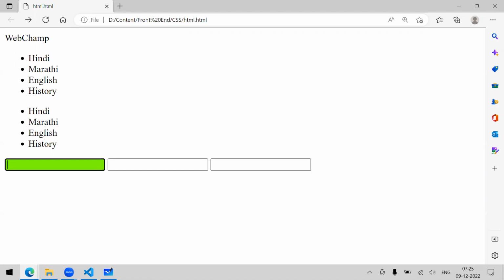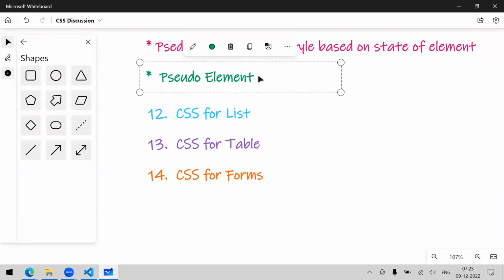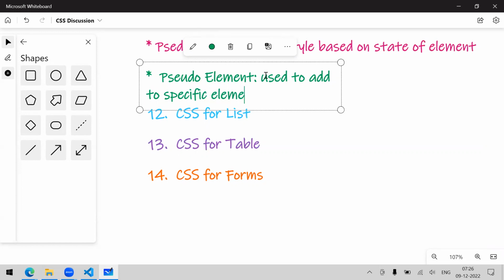Now we have something called pseudo element. Pseudo elements are used to style a specified part of an element, or I can say used to add style to a specific element.